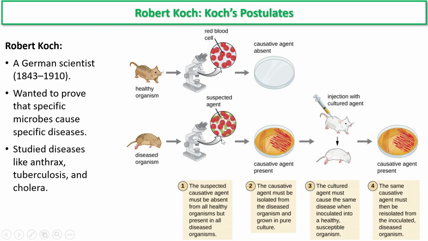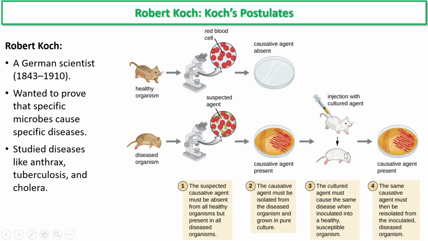He observed under the microscope there were some suspicious agents, some green colored cells other than the RBC, and he cultured this on a petri plate. Then he found some growth was there. Then he took this particular culture and injected it into this healthy mouse. After some time he saw that this mouse was dying.